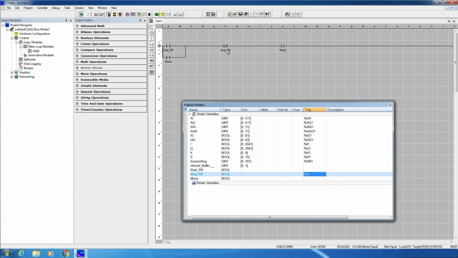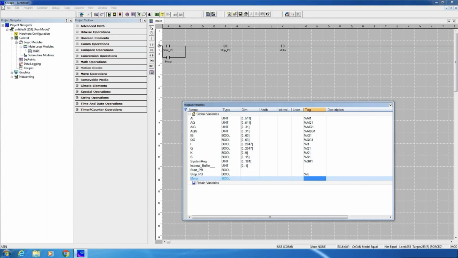And then motor seems like another obvious one, which would need to be mapped or tagged to a specific output. So let's say it's output number 3, Q3, which is wired to the motor starter. Under motor, in the tag column, I'll type in %Q3 if that is the specific output that the motor starter is wired to.